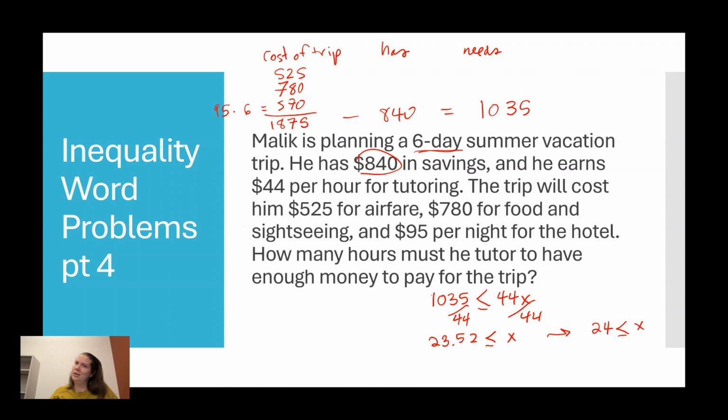You can never have 0.6 of a person or of a juice box or whatever. So look at your inequality. If it says your number is greater than or equal to that number, you need to round it up because we need to go more than. If it says X is less than or equal to that number, you always have to round it down because we can't go above it.